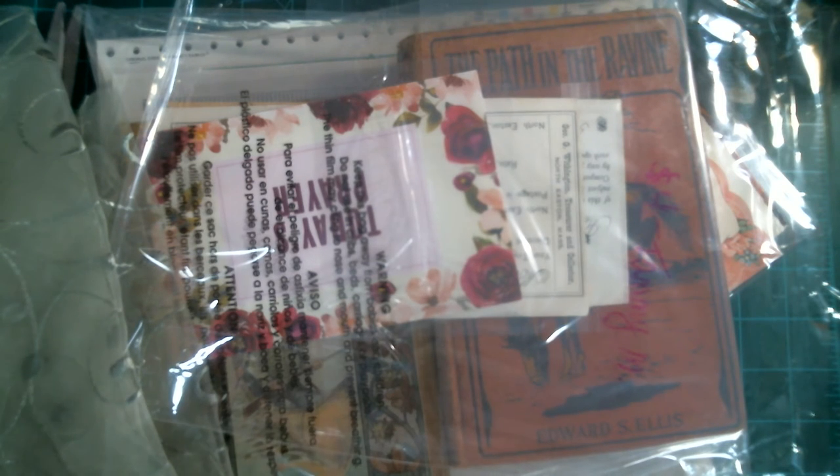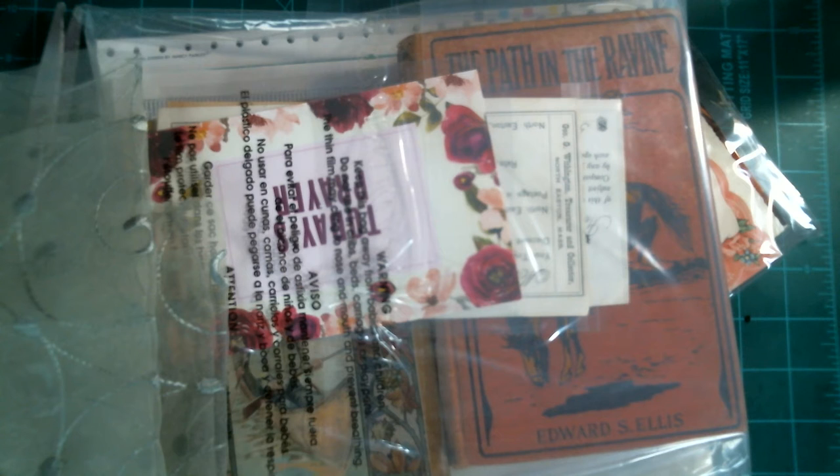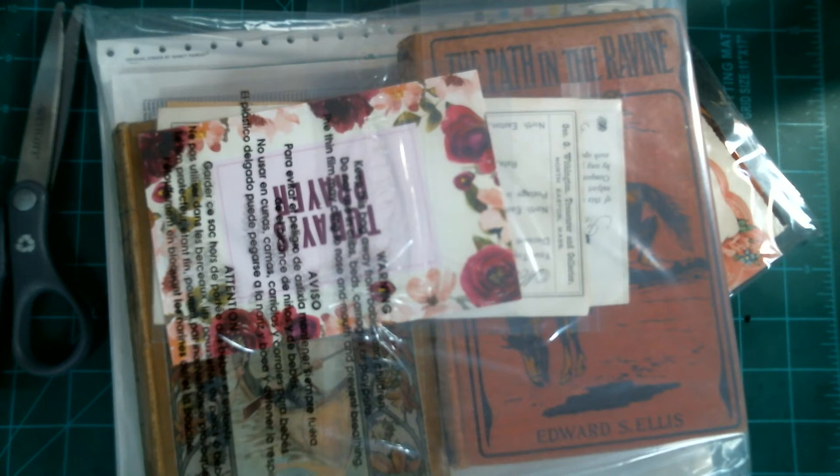This is a really pretty runner — fancy! This would be nice to decorate a table like for Thanksgiving, down the center. That's pretty. Sometimes you buy stuff — you don't have to always cut it up. You can buy some of this stuff and use it too. I went out shopping many times and I have found pieces that I've turned into putting them on my furniture, making them look pretty.